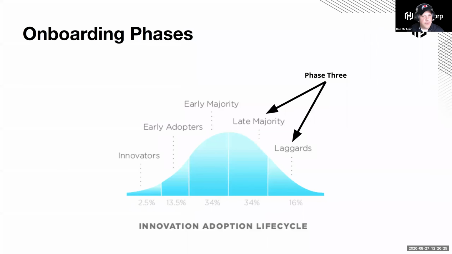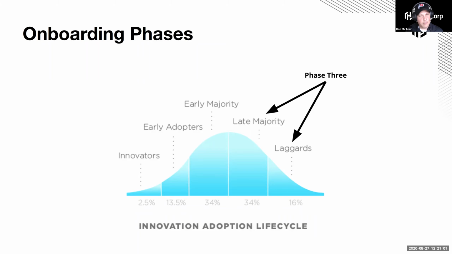So this final group, phase 3, a lot of times laggards won't ever adopt. In fact, they're often referred to as the group that adopts something by the time it's no longer useful. And so you don't need to worry too much about them. What you need to worry about is that late majority. Generally speaking, that's where you're going to start keeping a list of all the people who haven't adopted yet, and this starts about 1.5 years in. You're going to put that list together of people who haven't adopted yet, and then you're going to start reaching out to them one by one.